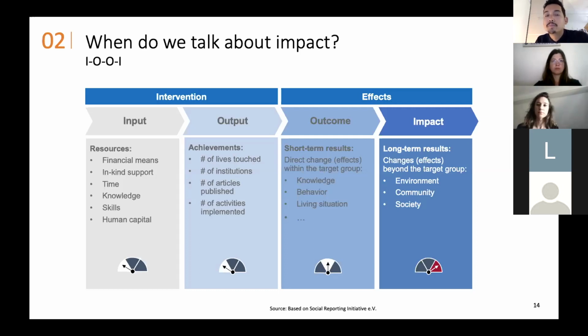Yeah, I know what you mean. So again, this tool, for example, is obviously only intended for a human perspective, right? All of these tools are very human focused. If you go beyond that, I think that if you're smart, you can use these tools for something else as well. If you look at the input, output, outcome, impact, this could be, on one level, just the target group of working mothers, in terms of the meal rooms. At the same time, you can also use that to broaden your understanding of how it is interconnected.